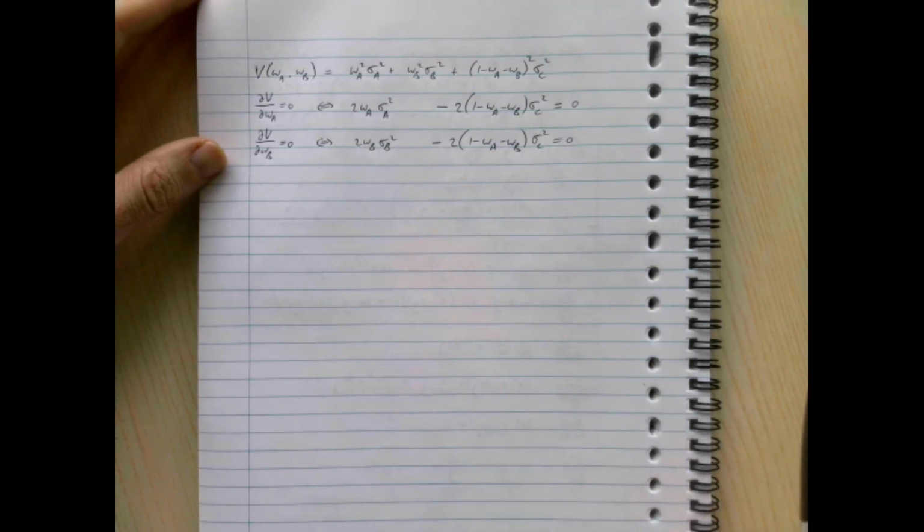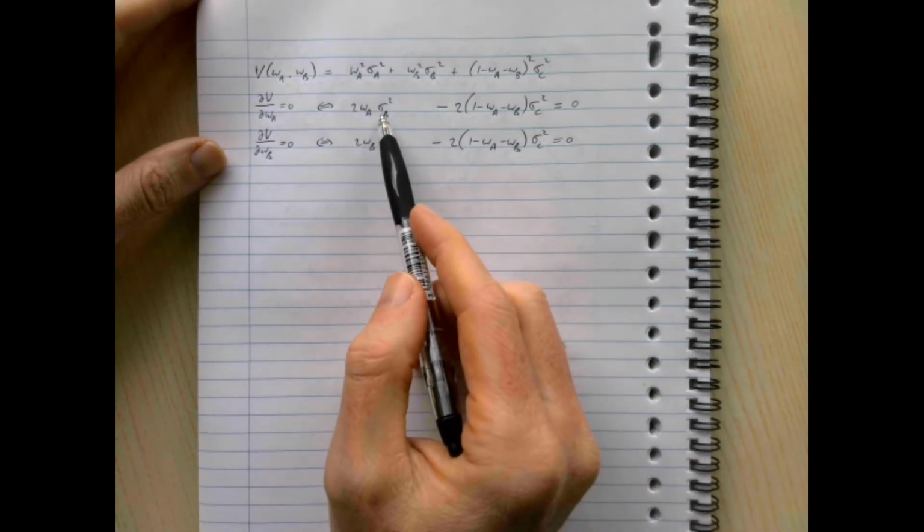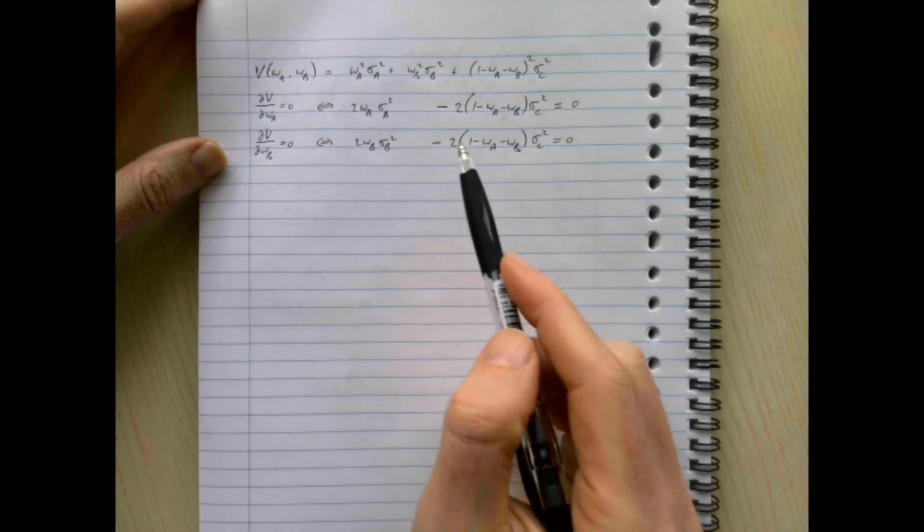And the other stuff here, particularly sigma A squared, sigma C squared, sigma B squared, they are all just constants, parameters. So the question is, can we solve those two equations at the same time to find what WA and what WB are going to satisfy both equations? Two equations in two unknowns. Can we do that? Well, of course we can. That's what we learned earlier on already.